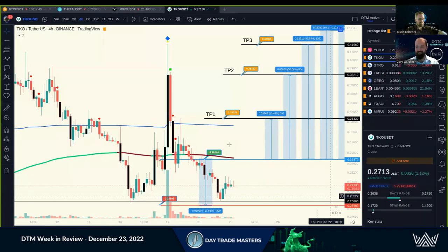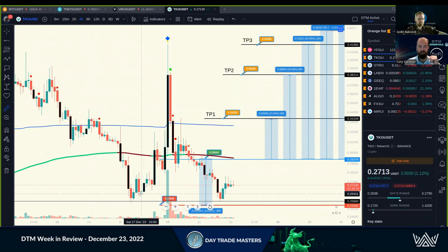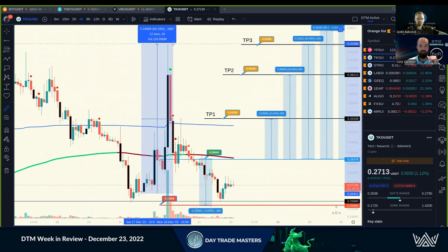TKO was huge — that was a 42% profit. That thing just started ripping and that was up to TP3. We got to be cautious of what we share publicly. We're not trying to hold out on you, but some of this stuff involves active trades. TKO absolutely was a powerful one. We got in down on this second pullback at 26 cents and rolled that up to TP3 for 55 to 60%.